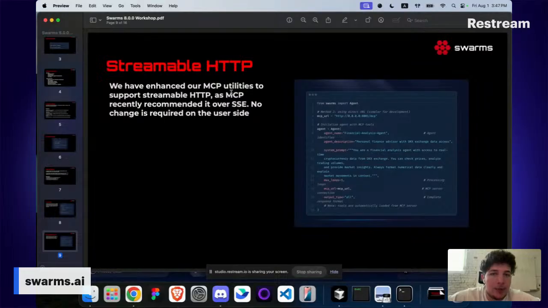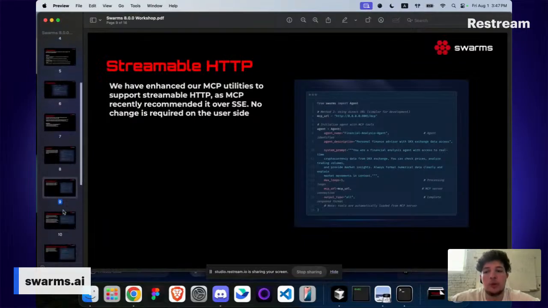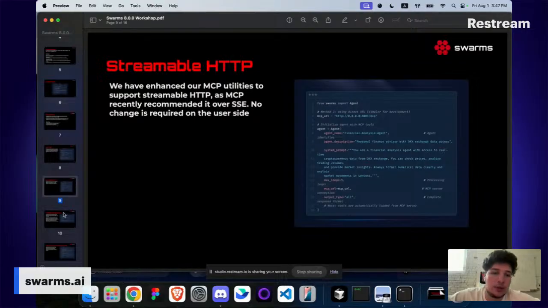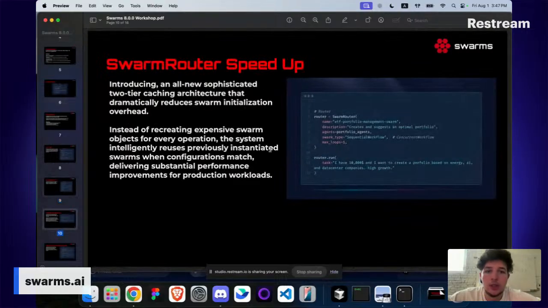We're also going to be expanding more MCP support. We're going to be adding in multiple MCP server support pretty soon. So you'll be able to provide multiple MCP servers and also execute multiple tools on those MCP servers, which will be very, very powerful. And yeah, so that's that for MCP.